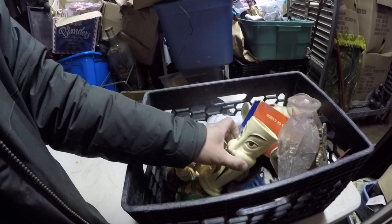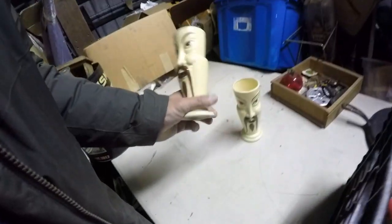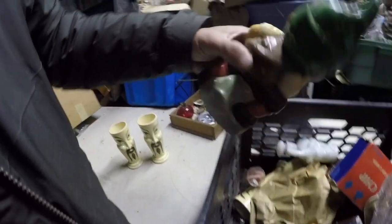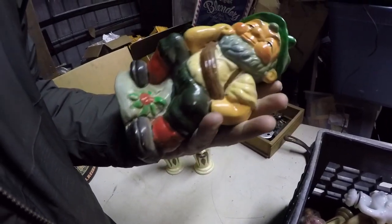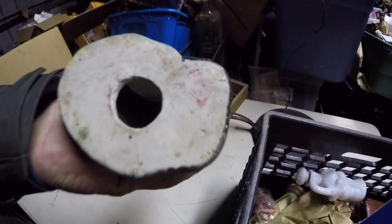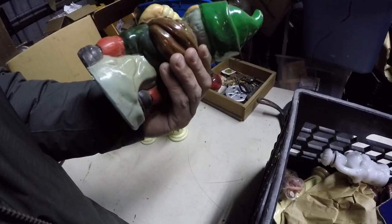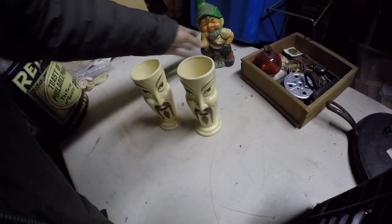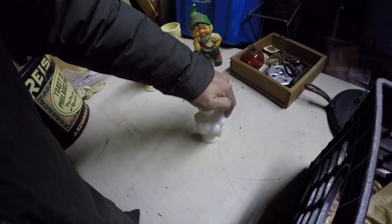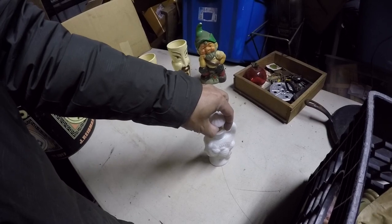I ordered a bunch of dahlias today to plant in the garden, so I'm gonna go pick that up later. Looks like a tiki mug — I got a pair of them. This is a porcelain gnome, it's got to be decent, has a little red mark there but I don't know who made it. I think I'm gonna use this box again. Some milk glass — almost looks like a vinegar of some sort.